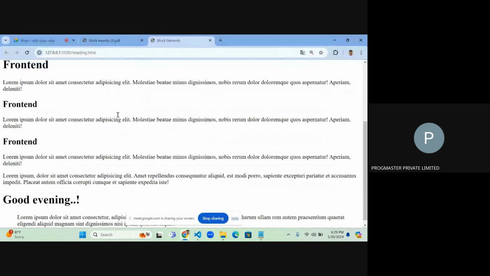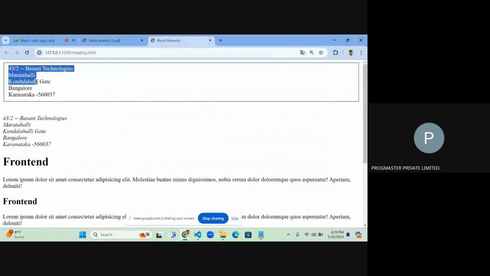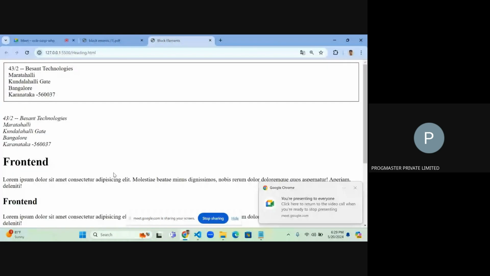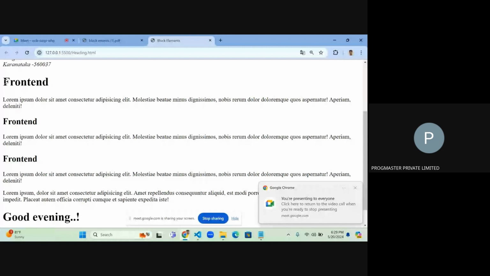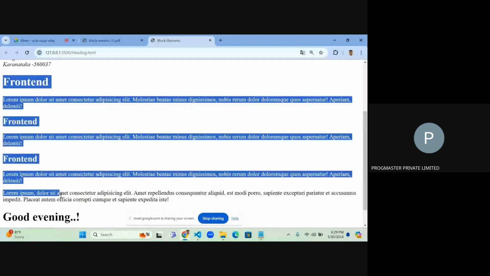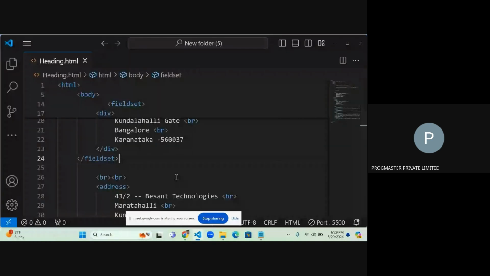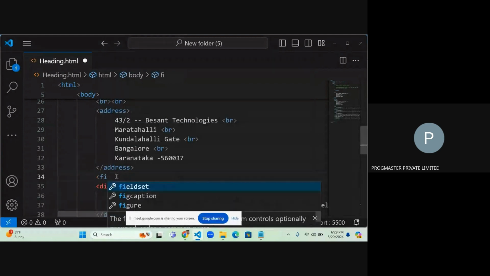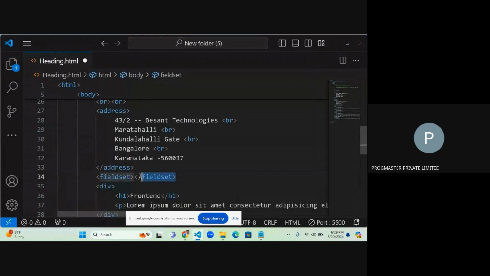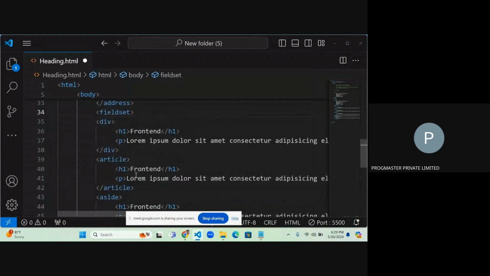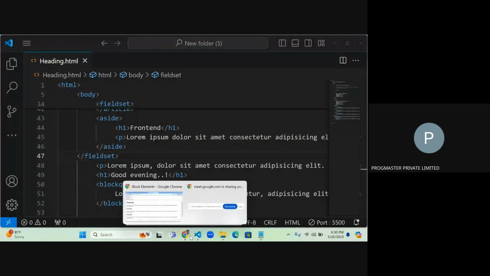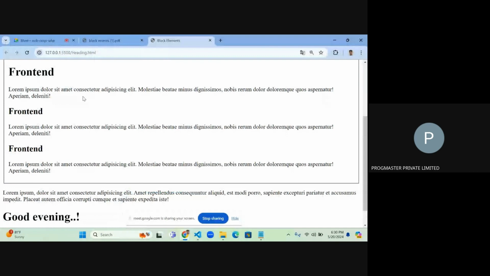See, the entire block, the border line will be created here. Clear? The entire block, the border line will be created. So for example, my requirement is for this div, article, aside, these three things we have to make one border line. How to do that? By using fieldset only, we can assign that border line. So fieldset, open tag, close tag, where we have to close it, at the end of the aside. Here only we have to close that. See, save that one, just go and check your output. See, for the three block elements, the border line will be created.